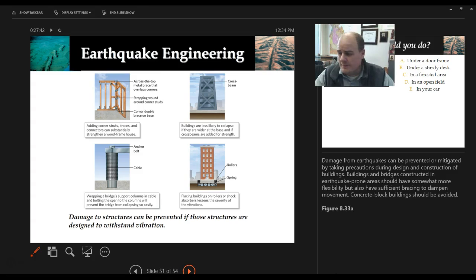Now, mitigation, some people don't understand what that means. That means to lessen the impact of something. So in business, we can lessen the impact of a bankruptcy or something like that, or lessen the impact of a drop in prices or something like that by doing something to be able to absorb that loss, right? Well, earthquake engineering and educating people about earthquakes is the number one way to mitigate earthquakes. If you educate somebody like we are right now, people understand them better, they understand what to do with them, and they can save people's lives by doing such.